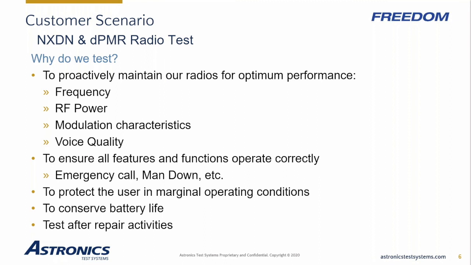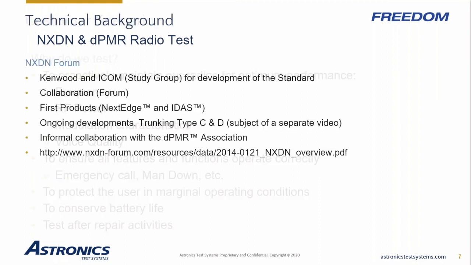What is NXDN and how does it work? The NXDN standard was developed through the NXDN forum, which was a joint effort initiated by Kenwood and ICOM and hosted by other manufacturers in the industry. Eventually, the forum and the dPMR Association teamed up to develop the available narrowband capabilities.